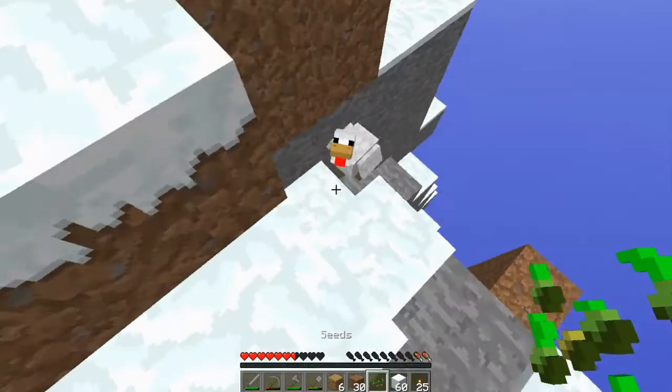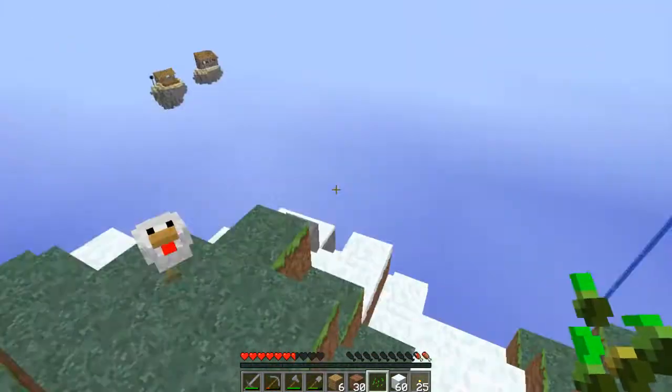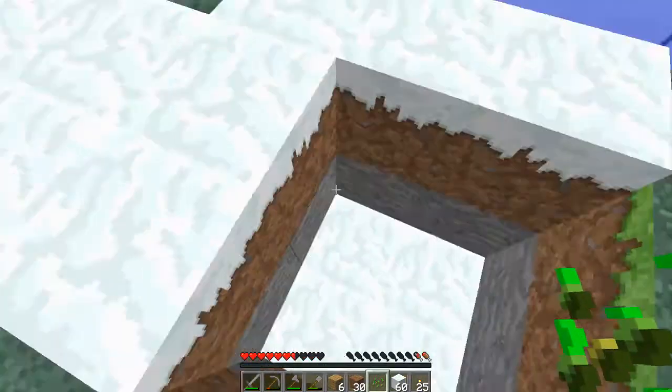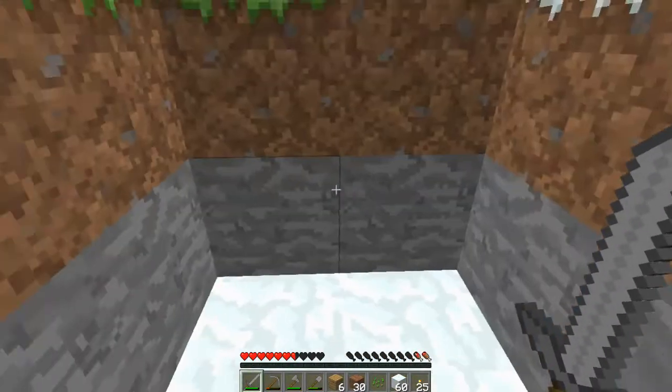Come on, get up here. Trying to find your dead cousin. Yeah, he fell to his death too. In fact, he didn't even fall to his death. He fell out of the world. How does it make you feel? Fuck, chicken, stop. You're sketching me out.